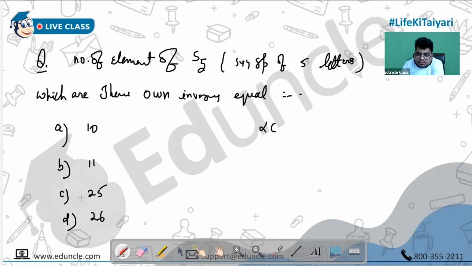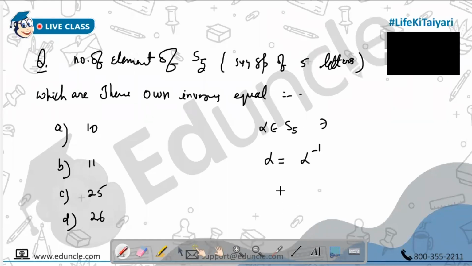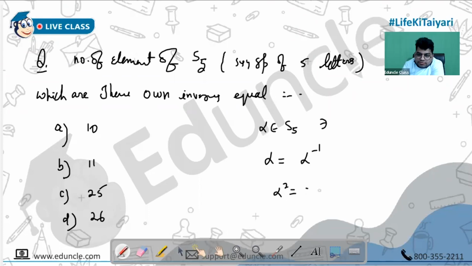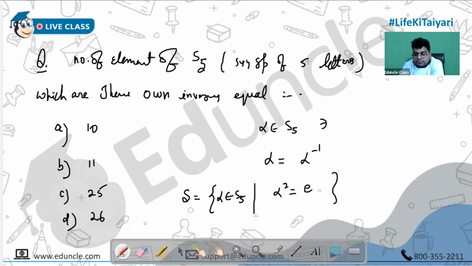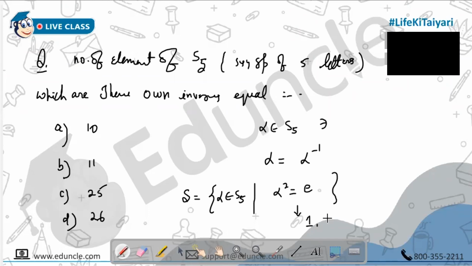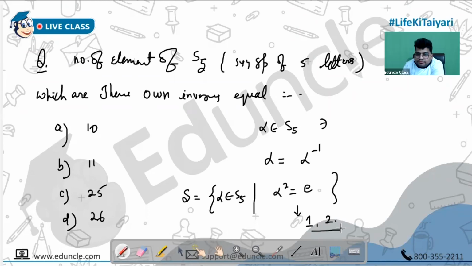So you are saying alpha is alpha square. So you have to find alpha. What is the answer? It means we can take one order and two order elements. If somebody is saying how many elements of order 2, that is also one inverse, then you can say that is order 1 and order 2.